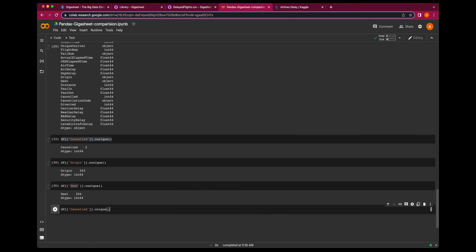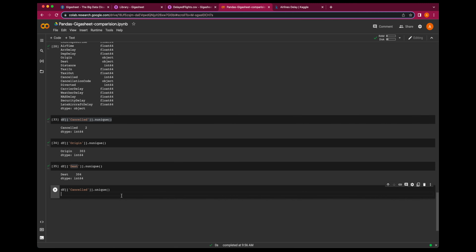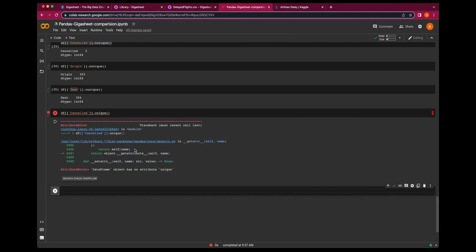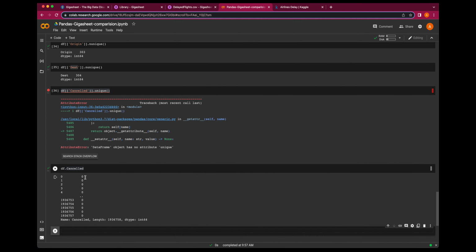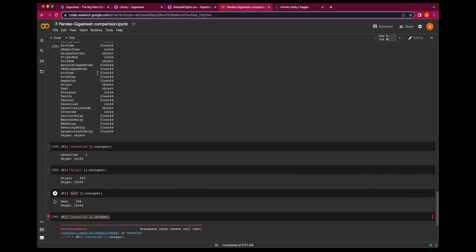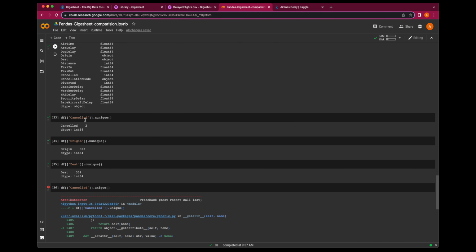If you say unique for the given column and run it, you will find that if you are creating an operation like that on a data frame, it gives you an error. Now there is another way you can access the column. The trick is that you can directly call the column name on the given data frame. So here you see that I'm calling df.Cancelled, and if I run it, that is giving us the same value which we were getting when we just called df cancelled.